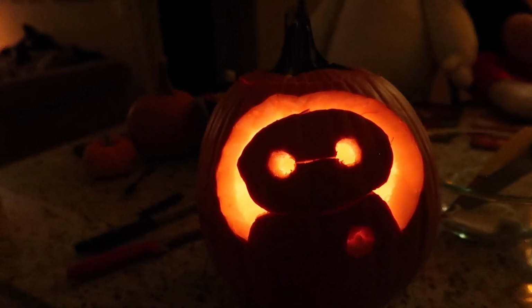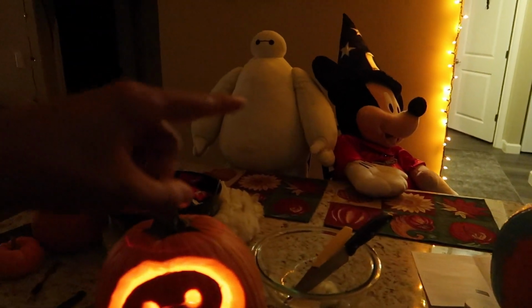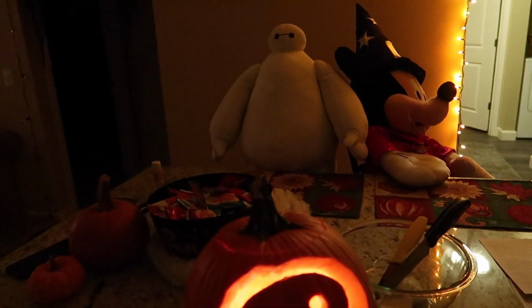Look at him. Aw, you should pan up a little bit and get both of them in the frame. Oh, both pumpkins? Or both back here? Baymaxes. It looks pretty good. What do you think, Baymax?